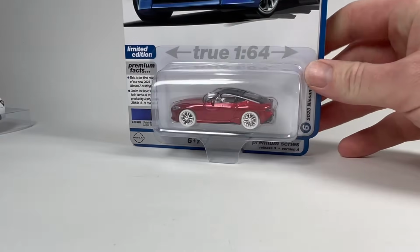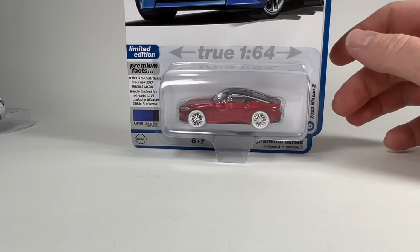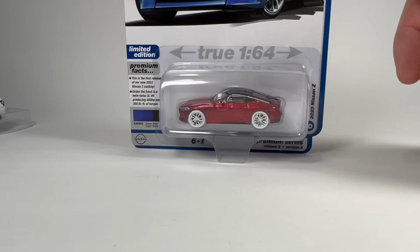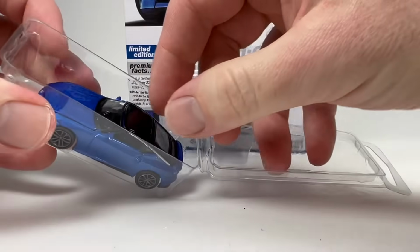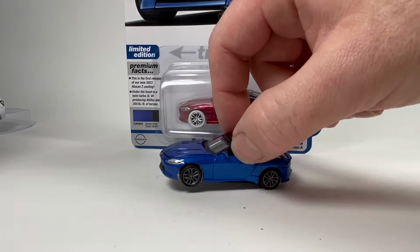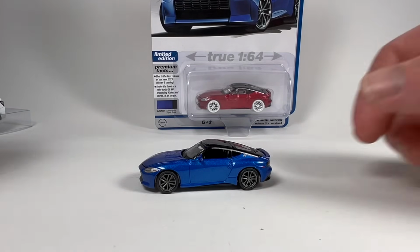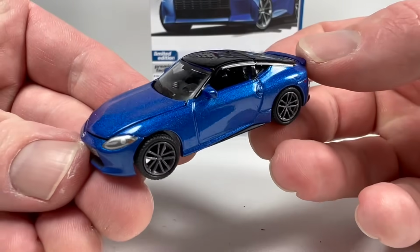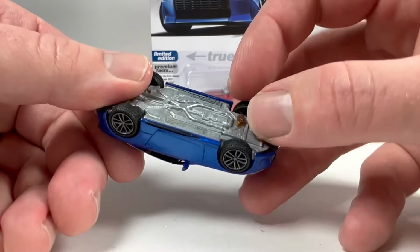Might as well start with this Ultra Red. We have the version A and version B cars. I'll grab those really quick. I grabbed them to shoot them for the Lamley Awards for the 64 car tournament. I think, did we put any of them in? I don't think either of them made it into the 64 car tournament, but I did shoot them just in case.